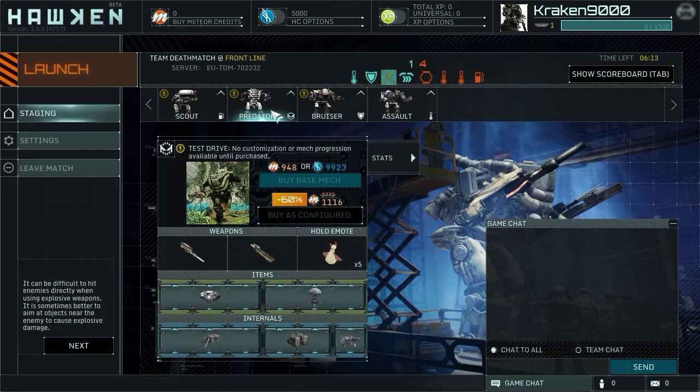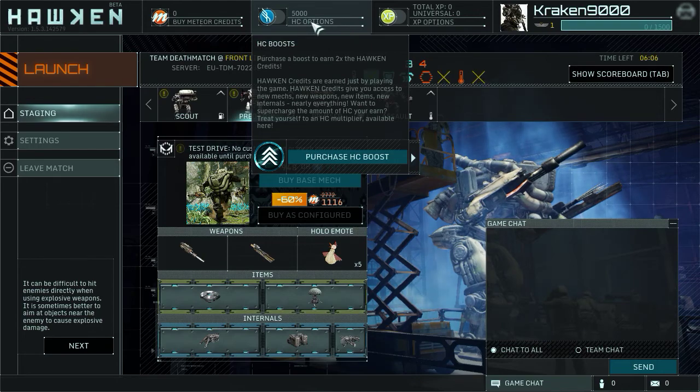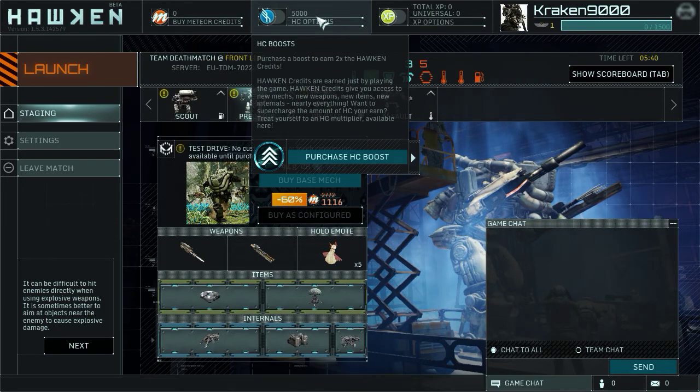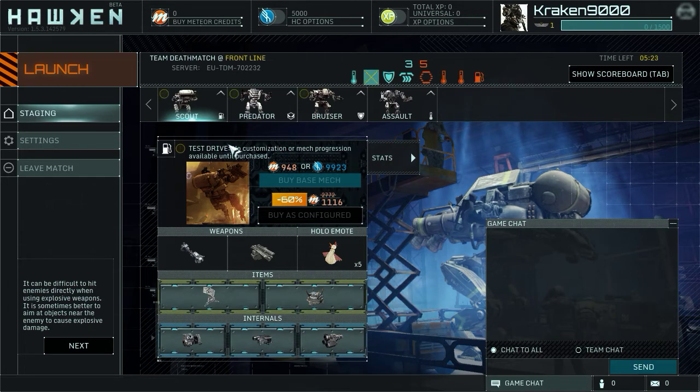How much money do I have? Okay, here's buy meteor credits. Here's HC boost. Whatever. $948 meteor credits, or 9,923 of these HC boost. What's scout cost? Same thing.